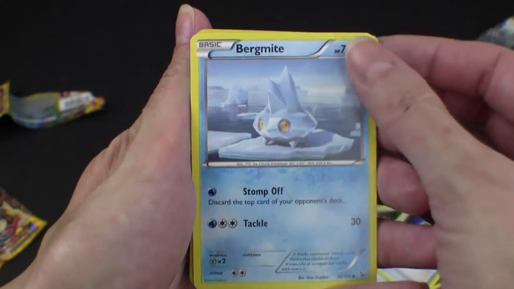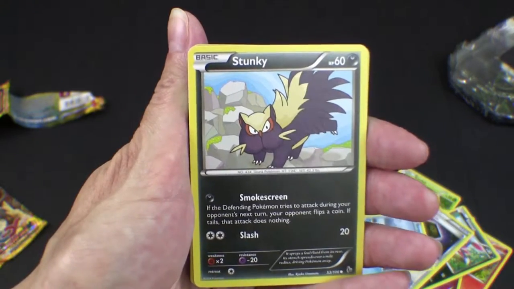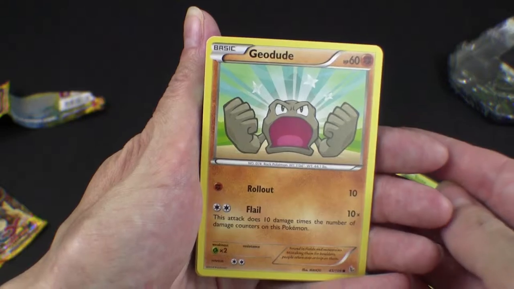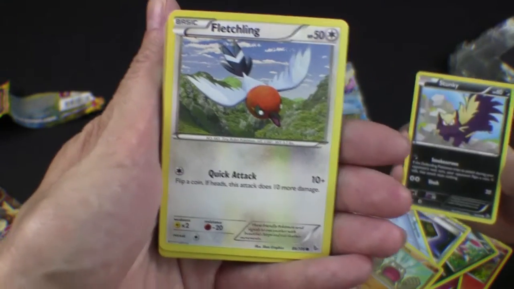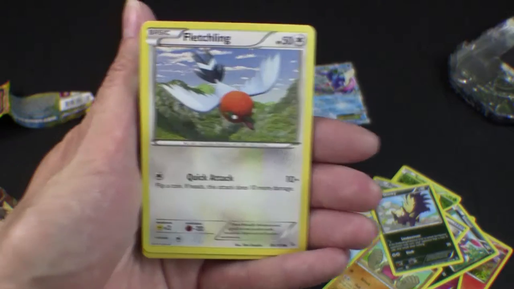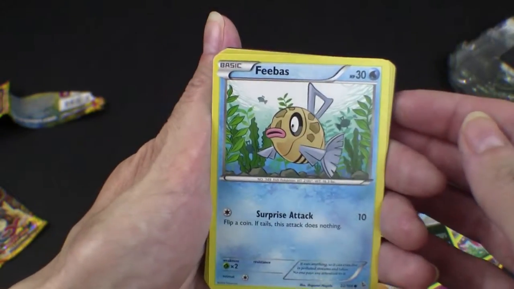Bergmite? Yeah. Uh-huh. Iceberg, that's cool. Yeah. Stunky. Oh. Oh, man. He's like, Geodude? Yeah. Like rock dude. He's like a skunk. Yeah. This Stunky. Fletchling? Yeah. Fletchling.